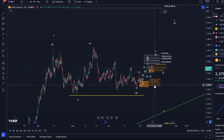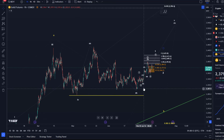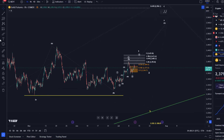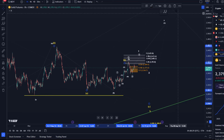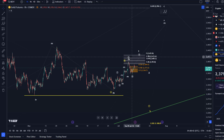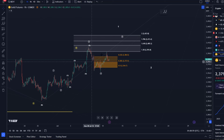Now I'll take the support area out since we don't need it anymore, but I want to share what would need to happen to get a more bearish outlook. I need to see a break below the last low — the July low at 2356 — because it is possible that what we're forming here is just an ABC structure in a larger B wave. Even if we move down in wave C in yellow, this is still a bullish scenario for me overall.